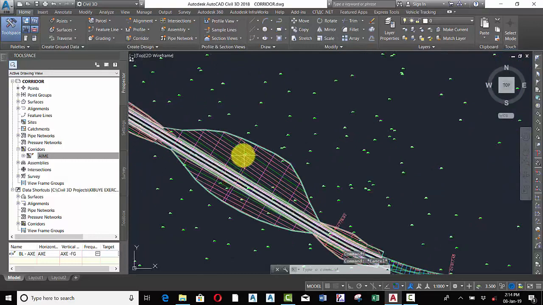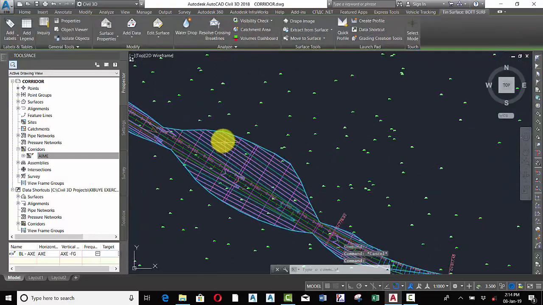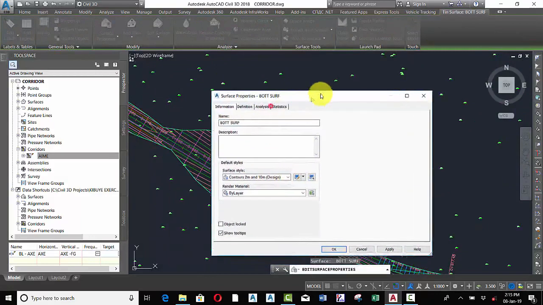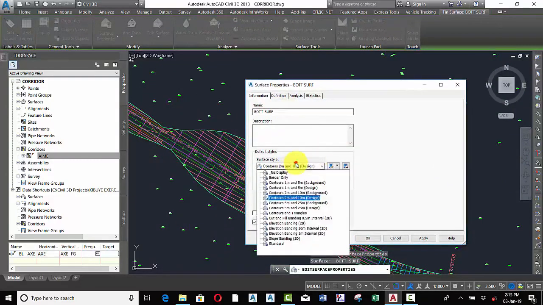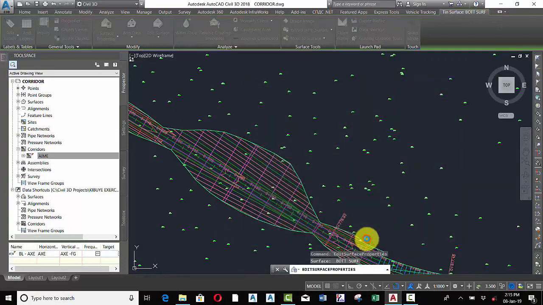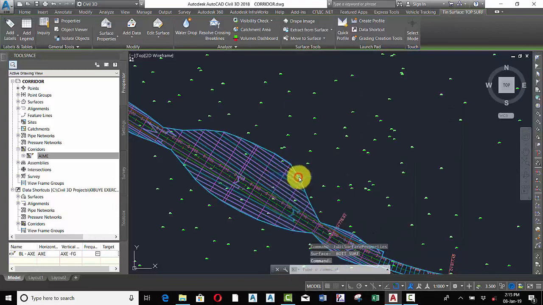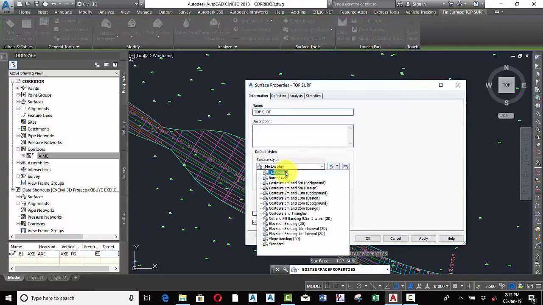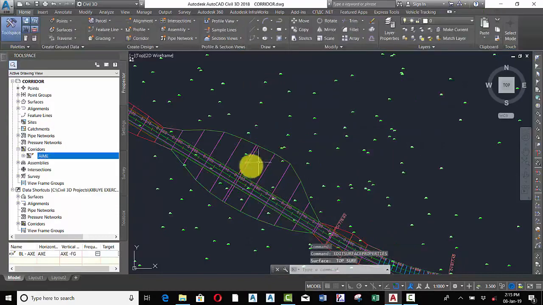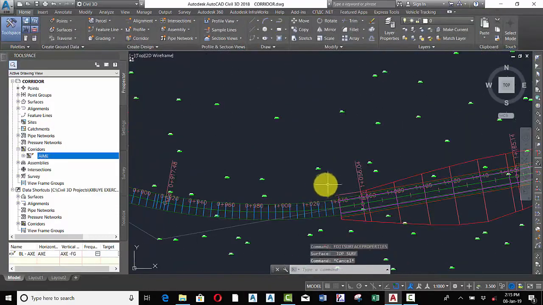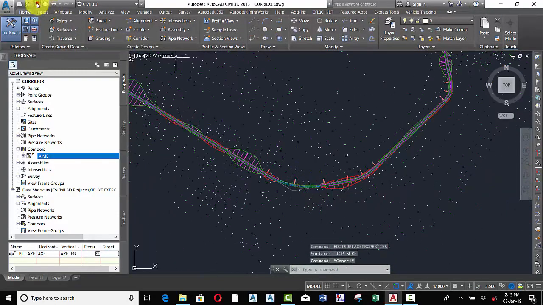So we can change the properties of our surfaces, put it in no display. We don't need more mess in our design. No display. So that's a good thing also.